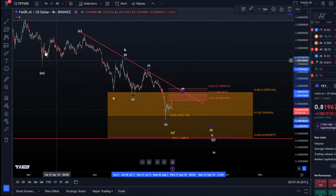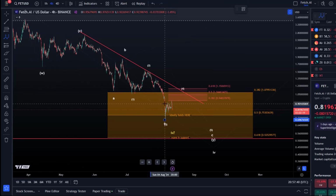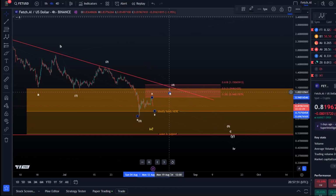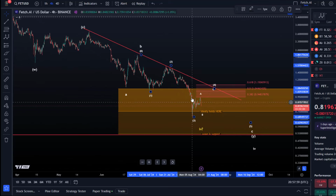So if we're already in the 4th wave, we might be dealing with an ABC structure here, but that doesn't make a great long trade setup. Basically, it would just be like A, B, C. That's possible, that this here was just simply an A wave. We're forming a B wave pullback and then rally once more in wave C. Just be prepared for that. If we go down directly, I think this is simply an extension in wave 3. So bottom line is the rally was corrective. There is no evidence at all that a low has formed.